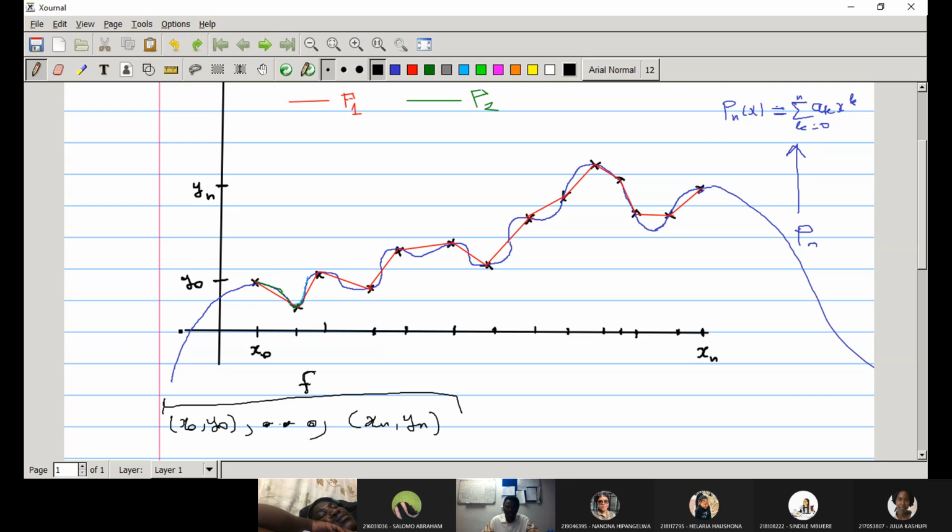when I say the best, the commonly used will be a straight line. A straight line that will go this way, it will be something like this. A straight line that will minimize the error. You see. Okay, so this is something that you know already. This is just a recall.